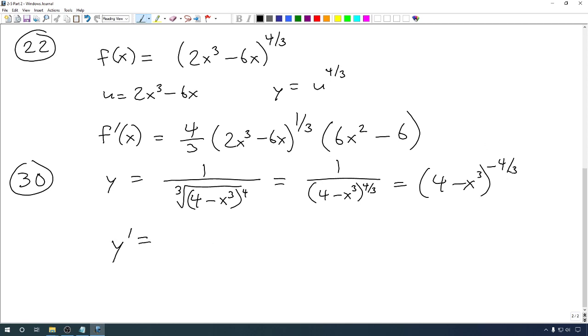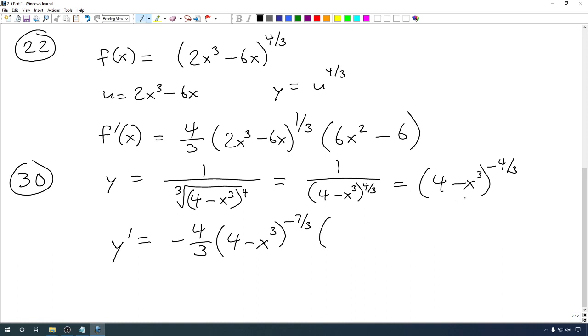So with the general power rule, we're going to take this power out in front, this negative 4/3 out in front. We're going to keep what we already had inside, but our new power, we're going to take the negative 4/3 and we're going to subtract 1 from that. This time, instead of becoming a 1/3 or negative 1/3, it actually turns into a negative 7/3. Negative 4/3 minus 1 is negative 7/3.